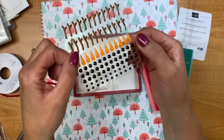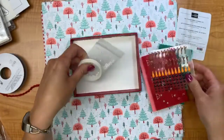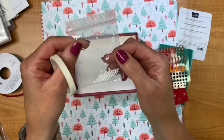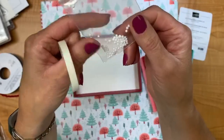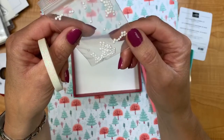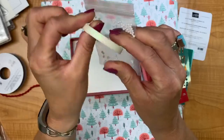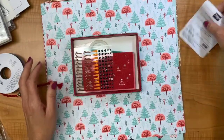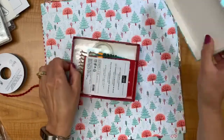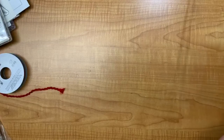But then we have that we can create the arms. These are sticker elements, and our noses and our eyes and our buttons. And then these little guys, I'm not exactly sure how I'm going to use these, but there must be a way. They're tiny little round circles, and it looks like 2 different sizes in there. And then there's some glitter washi tape. So all kinds of fun things to play with for this one. So if you are a snowman fan, this is a really cute set that you are probably going to want to add to your list.